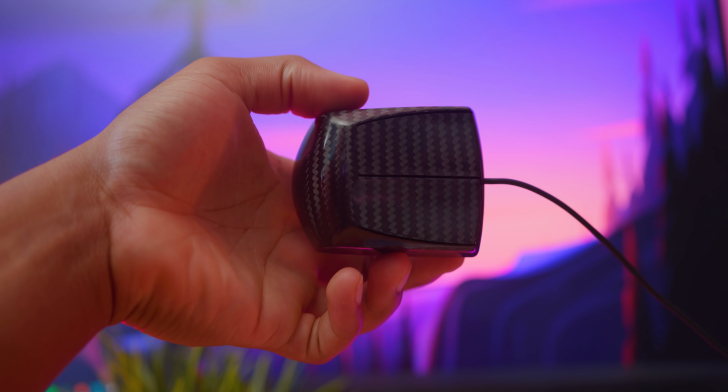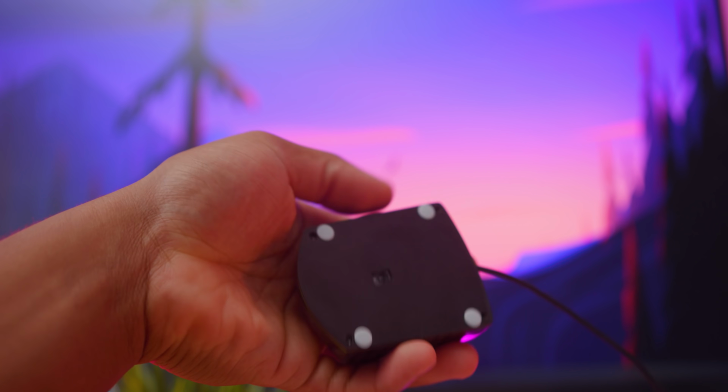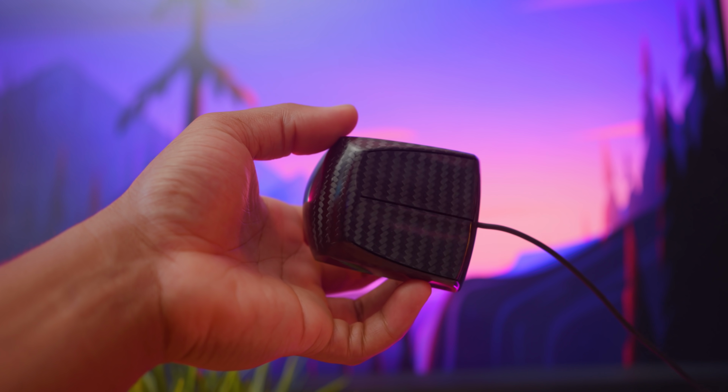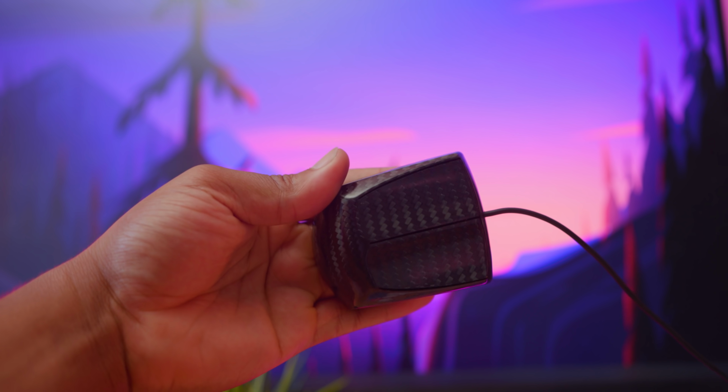Now this mouse is called the Zaunkoenig, that's the company name. Hopefully I'm not butchering that name, it's a German name. The mouse is the M1K and it's 23 grams. That's right, only 23 grams, the lightest mouse out on the market currently.